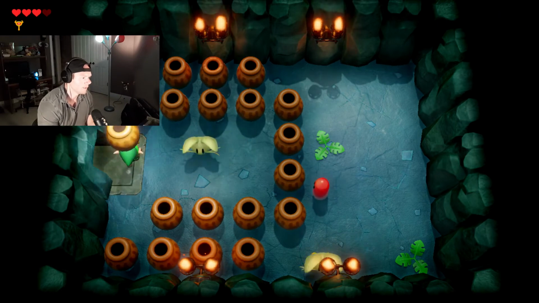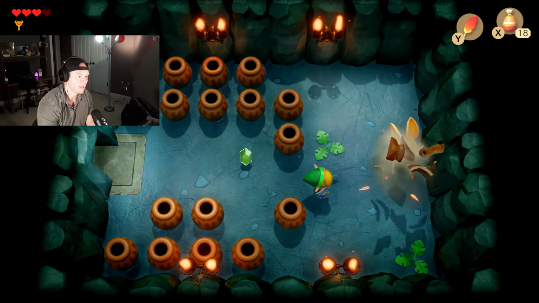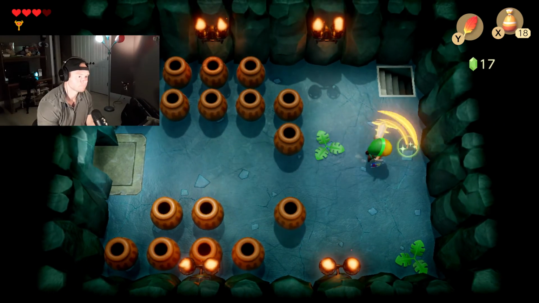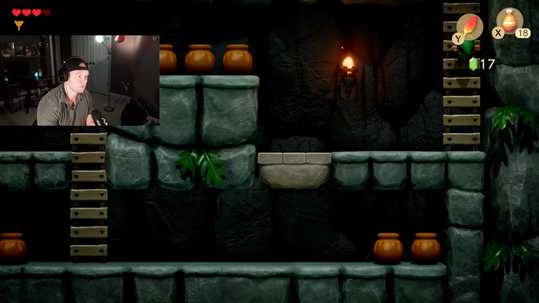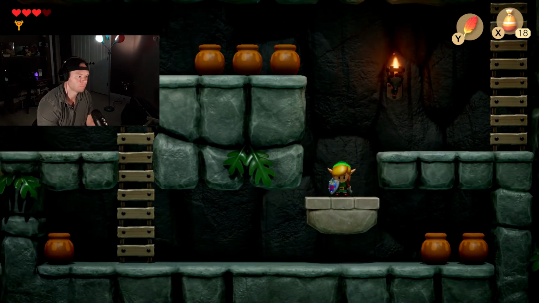Moving right along. I know how to kill you. Have a pot. You has a pot. And you has a pot. Everybody in this room can have pots. I'll just take the stairs. Going down.